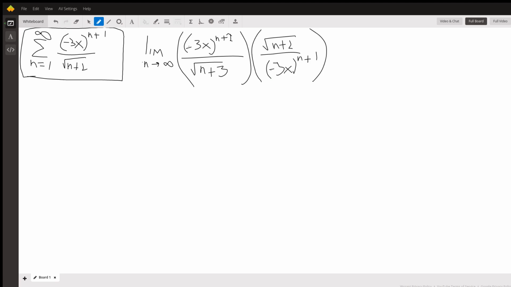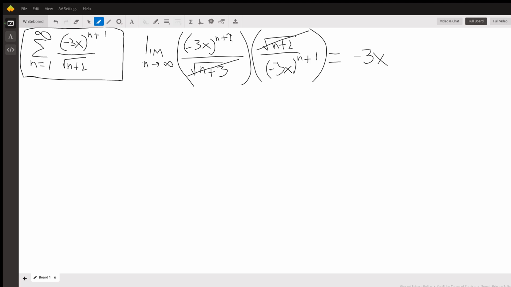Now we're going to take the limit as n goes to infinity. So don't worry about the x's yet, just the n's. Because the degree of n is to the 1/2 on both of these, and n is going to infinity, equal degrees will just cancel out. So you get rid of those 2 parts. And then for the negative 3x part, since they have the same base on the top and bottom, you can feel free to subtract the exponents, which winds up being negative 3x to the first.